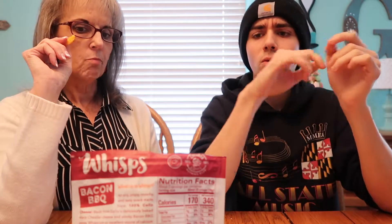Next up is Whist Bacon Barbecue Cheese Crisp. They have two carbs per serving, 10 grams of protein, and they're gluten-free. Now, there are two servings in every bag, so even though they're lower in carbs, if you eat the whole bag they're really not any different than the Quest. Let's try the barbecue ones — bacon barbecue and cheese. They're a lot crunchier than I was expecting. When I hear Wisps I think very airy, but it's solid. I like that flavor. I wish there was no sugar in it, but I like it.